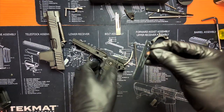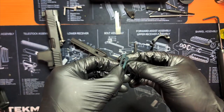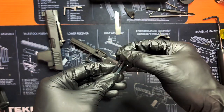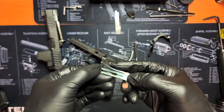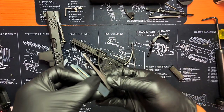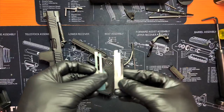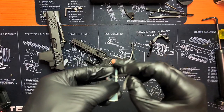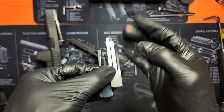Okay, so this is the spring I'm working with. I'm basically bending the spring, the middle one from the middle, the left one from up top. I'll bend that one and make sure I do a relief bend, and bend the grip safety spring up. What I did was study how this one looks for that angle for the grip safety and pretty much duplicated it. I also noticed that this new spring's grip safety leg was longer, so I ground that down and smoothed it out to make sure I don't have any sharp edges, to the same length as the OEM.